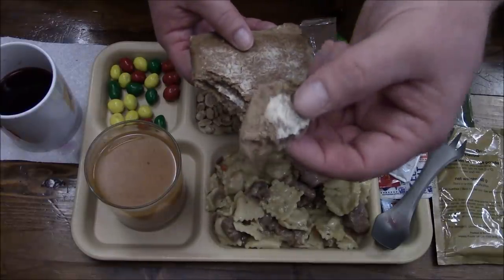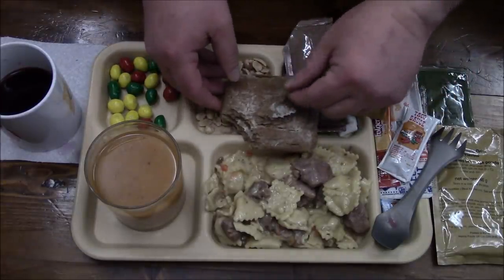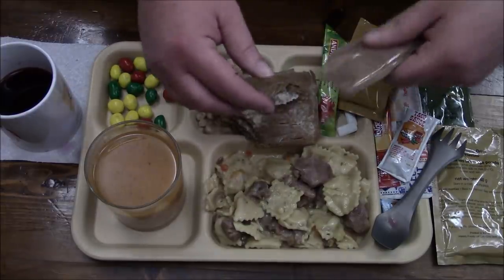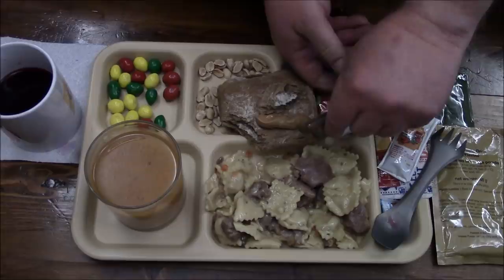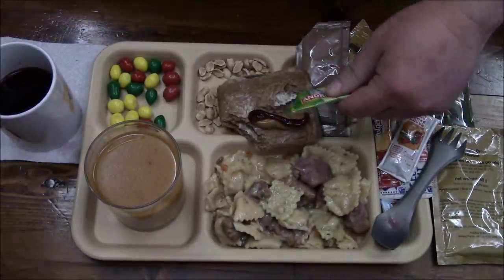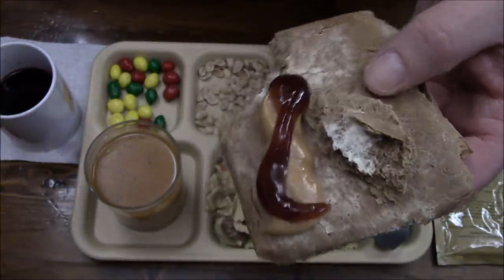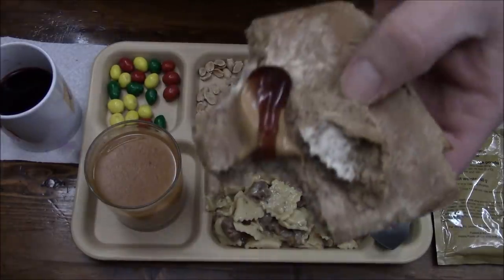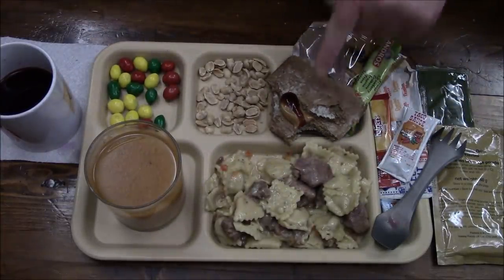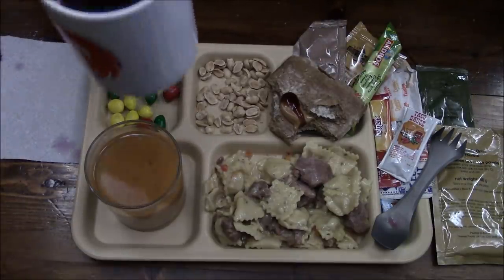It's a multi-grain dark bread with wheat flour and dark rye flour. This stuff is way superior to that wheat snack bread - it just has more body and actually legitimately tastes like bread when you're chewing it. It's got that nice soft, moist springiness. That wheat snack bread crumbles apart and turns into a paste - very weird. I'm going to put just a little bit of peanut butter on this side and then some of this French strawberry jam. That has some really good flavor - the boldness of that rye is pretty tasty with the sweetness from the peanut butter and jam.